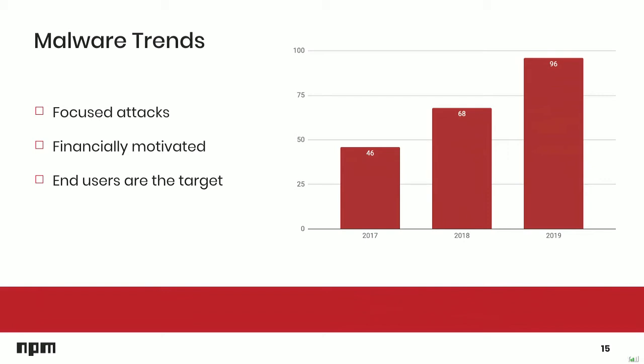But what we're seeing in 2019 is interesting. 2019 is the year we're seeing more financially motivated attacks. Early attacks in the early days of the registry were focused around shenanigans, right? Like just deleting files and trying to steal some credentials, and those were just real basic attacks, kind of smash and grab style.